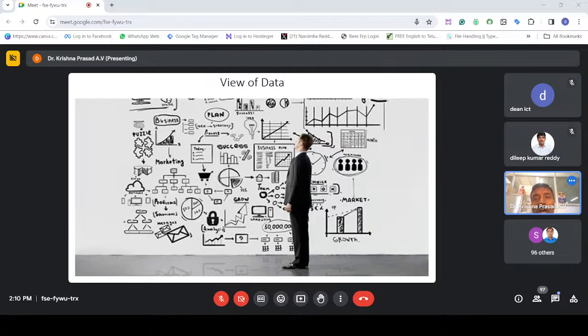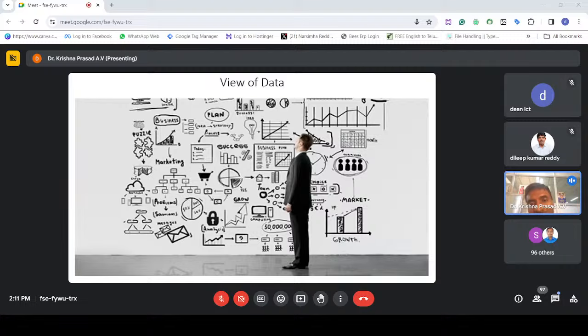View of data. How can we see the data? Data set is available. It may be CSV format, comma separated value format, or a table format, or maybe unstructured data as different pages of information, or a JSON format, semi-structured data form.